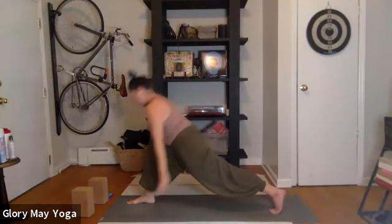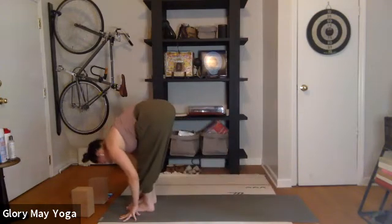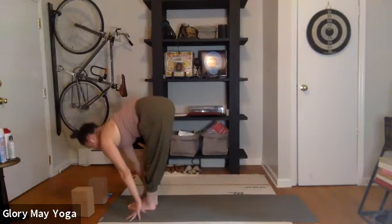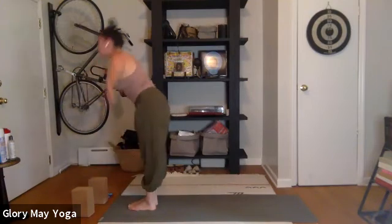Exhale, hands to the ground. Step your left foot to meet your right. Fold at the top of your mat. Half lift. Inhale. Exhale, drop and release. Inhale, from the four corners of your feet, rise to stand.